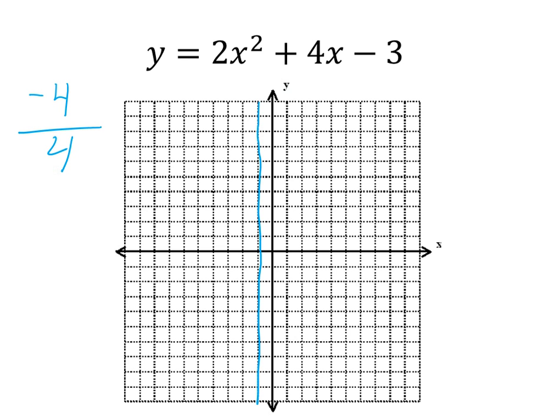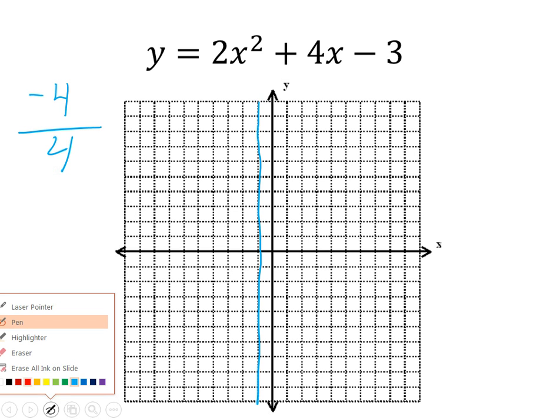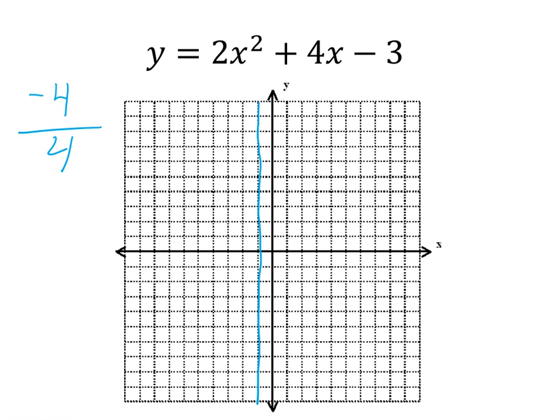Next, what we're going to do is plug in that negative 1 into the function to find our maximum or minimum. So if we plug in a negative 1, we get a positive 1, so that's 2 minus 4 minus 3, which gets us a -7 plus 2 minus 5. So we end up with a -5. So we go down here, 1, 2, 3, 4, 5. So there is our vertex. That red dot is going to be our vertex.